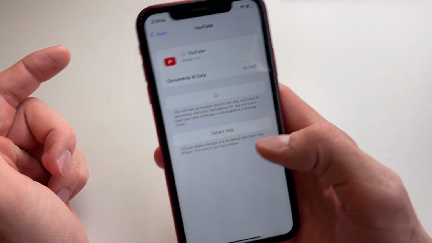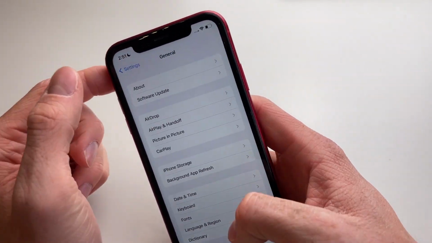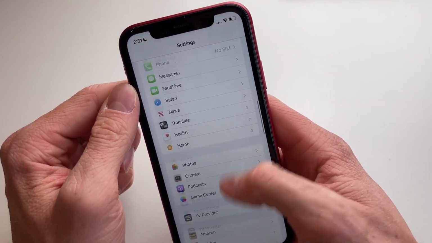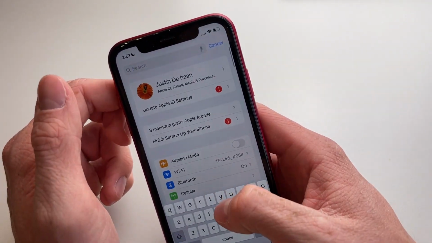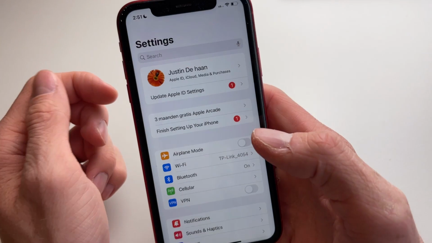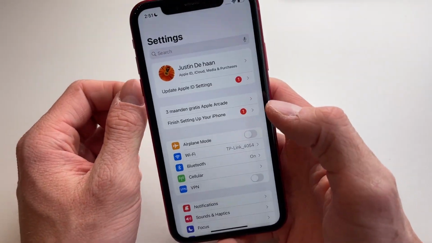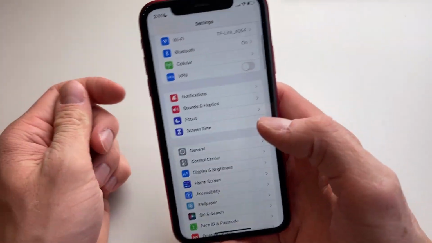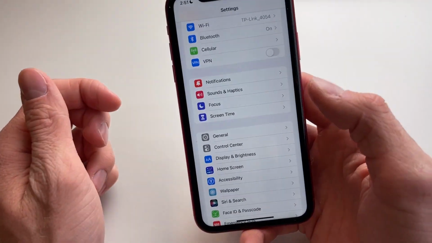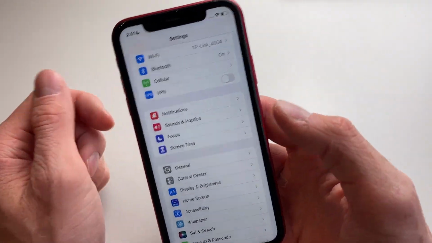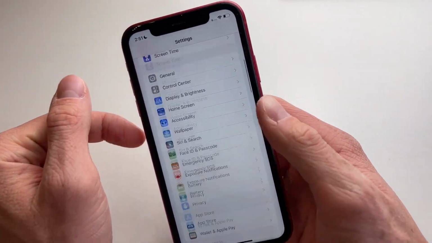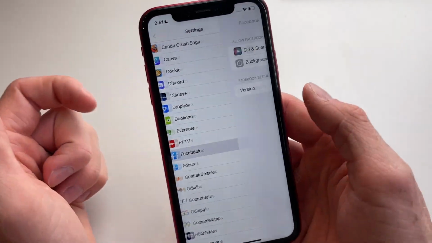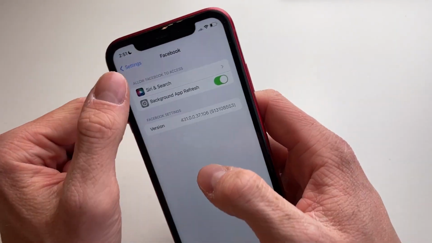So in order to do this on Android, all you need to do is scroll down on your main settings page all the way till you find YouTube. Or of course on Android you can type YouTube in the search bar, and then there you will have a clear cache button. So it's much easier on Android actually, because Android has an actual clear cache button, and we're going to use Offload App on iPhone, but on Android you simply have a clear cache button within the Settings app. So for example, if this was YouTube, you would have seen here a clear cache button.